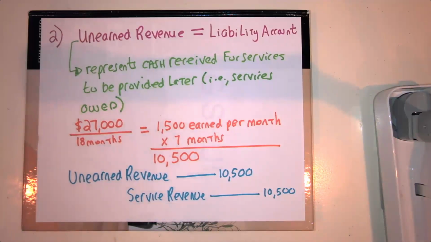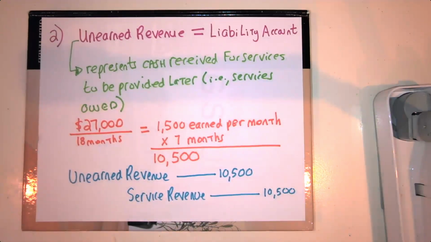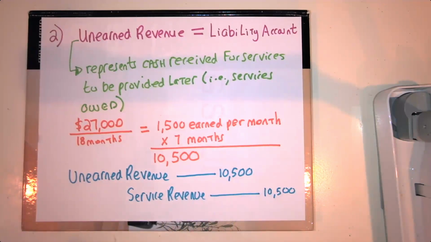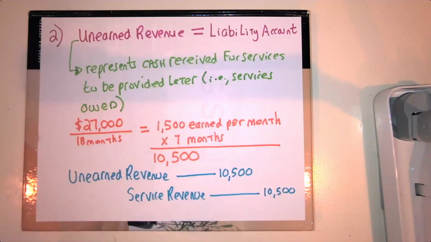How did Winta define this? Winta said it represents services that we owe. So as we perform the services, we don't owe them anymore. And we have done 7 months of the work. So we reduce the liability for the services we no longer owe and turn that into a revenue because it's now been earned. That's a good one. You definitely want to be comfortable coming into next week with what unearned revenue is, what it's all about, how to do a basic calculation like that, and how to do the adjusting entry.